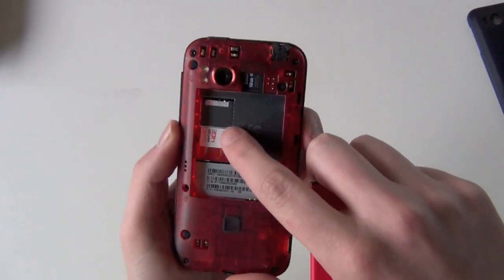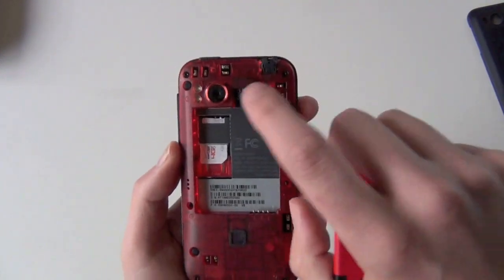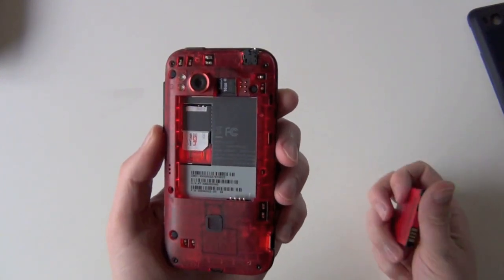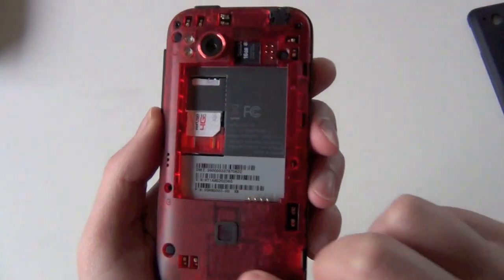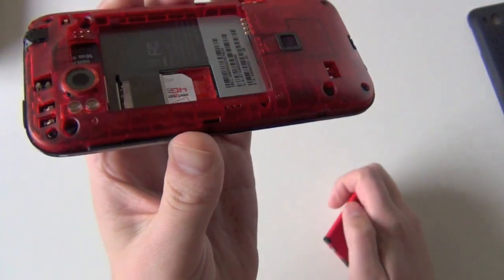You can see it's got a full SIM card in there. It's not a micro SIM like you'll see on the Droid Razr and the Galaxy Nexus. A 16 gig SD card comes in there, and it also has 16 gig onboard storage. And then of course it just looks cool because it's see-through red back. You can see all the inner workings of the phone there.